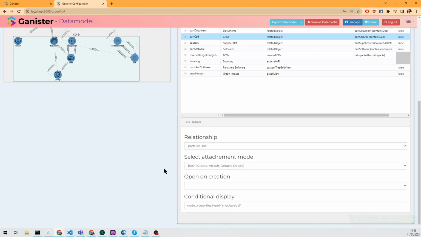So you're not loading something for nothing. This would hide the tab if it's not mechanical. If it is conditional display, so if it's different than mechanical, then it would display it. So you would have to do this to hide it if it's not mechanical.